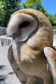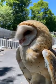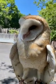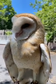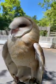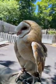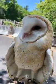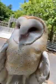And then they are also silent flyers. So when they're flying through the forest at night to find mice, the mice cannot hear them at all. So they're able to sneak up on them and get their prey. The other really cool thing about owls is their asymmetrical ears. We have one that's a little bit higher up and one that's a little bit lower down, and that helps them to pinpoint exactly where a noise is coming from. So they rely heavily on their sight and their hearing to be able to catch their prey.